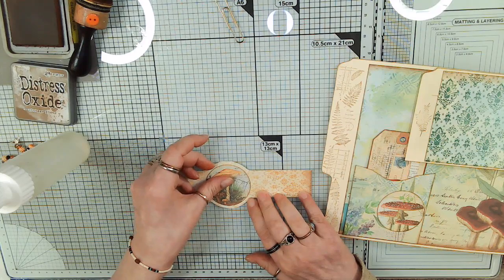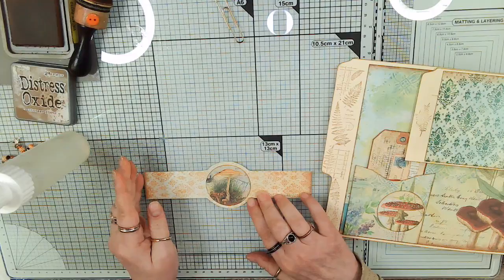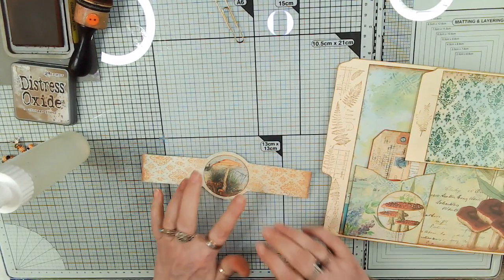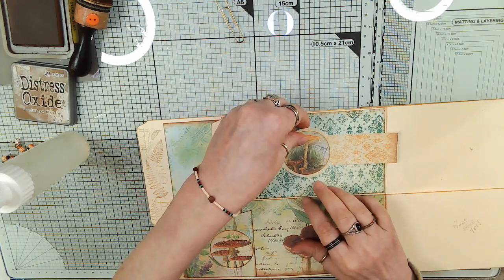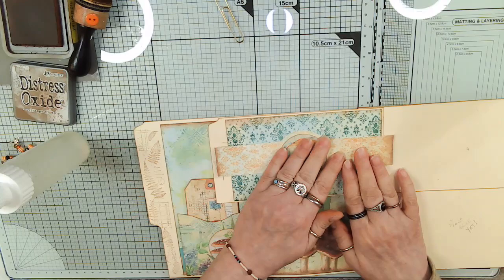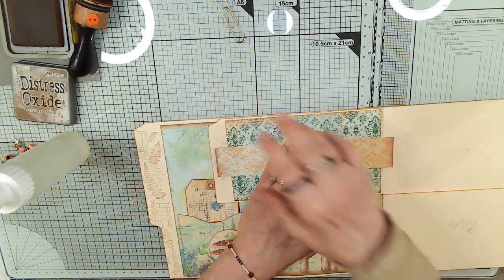I think we have 3 of these big circles with this kit. I just thought this golden mushroom looked good with this. And we're going to mark it to where we can put this in the center. That looks like the center to me.